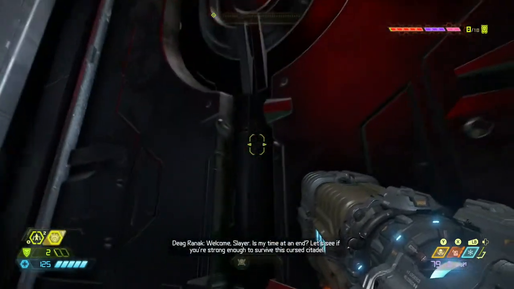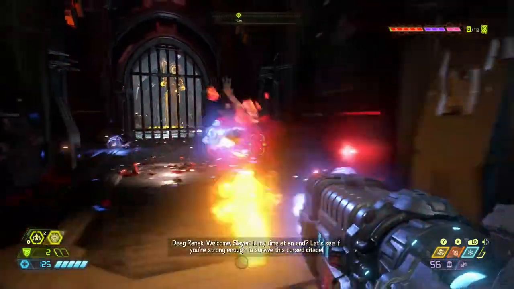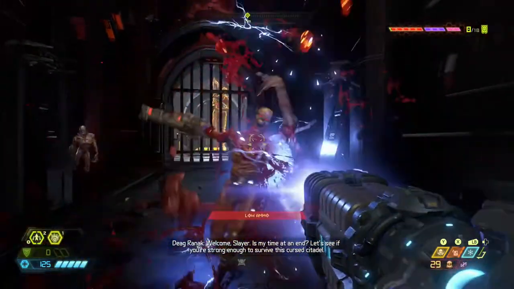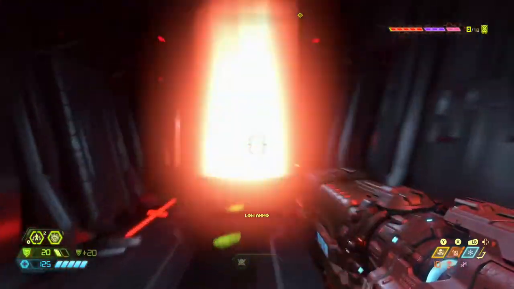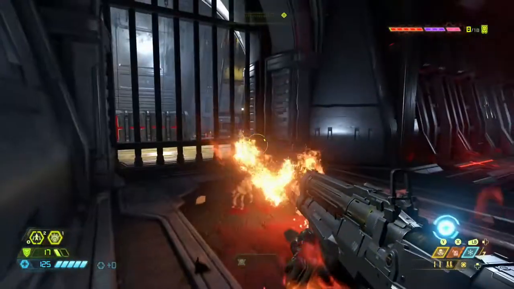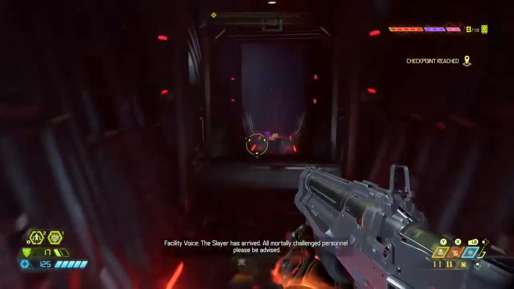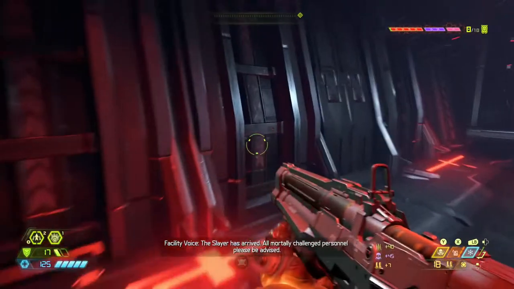Welcome, Slayer. Is my time at an end? Let's see if you're strong enough to survive this cursed city. Come on, come on. Gotta get rid of Beefy Boy here. Goodbye, Beefy Boy. Head just got chopped off. Has arrived. All mortally challenged personnel, please be advised.